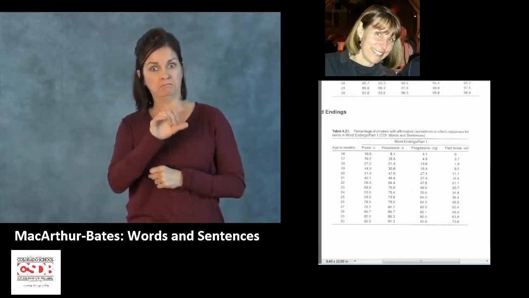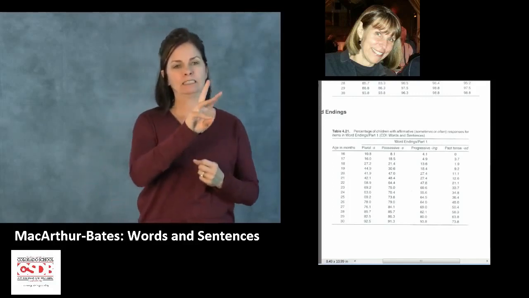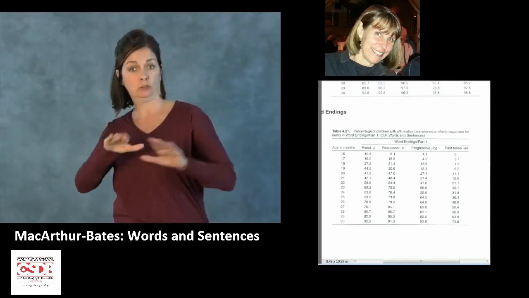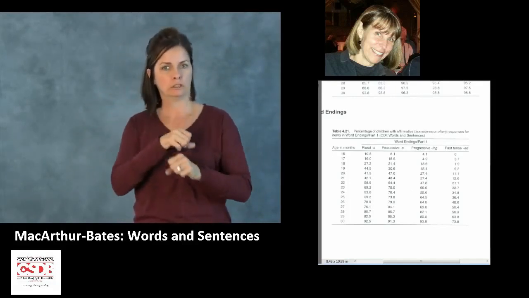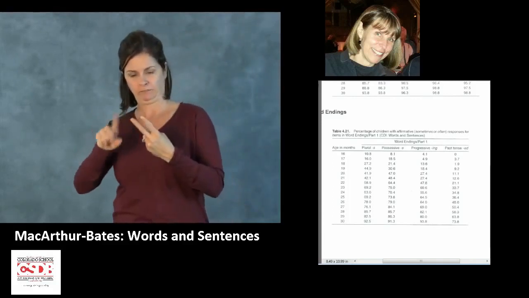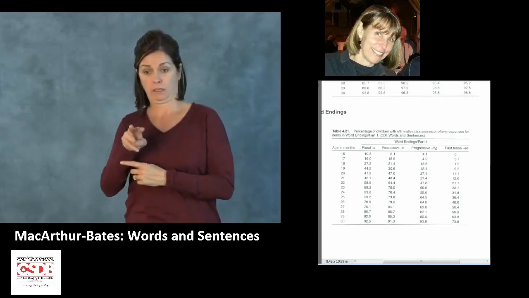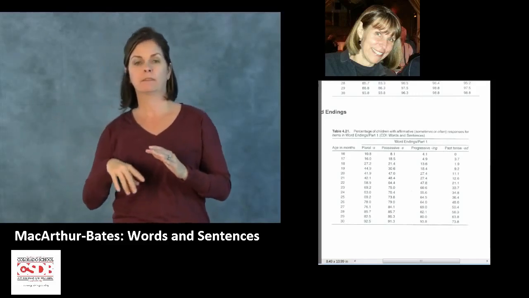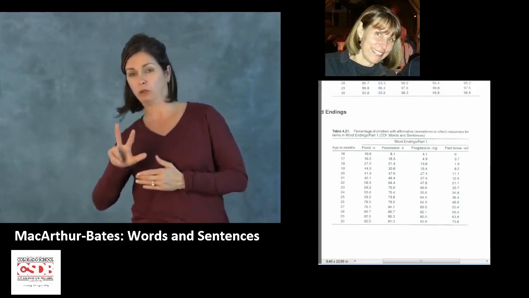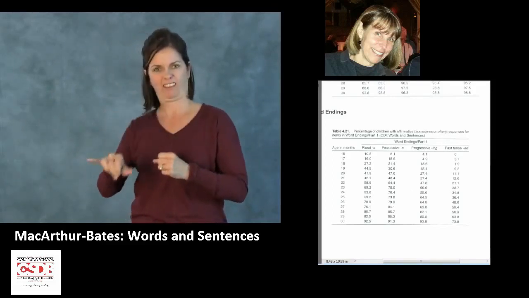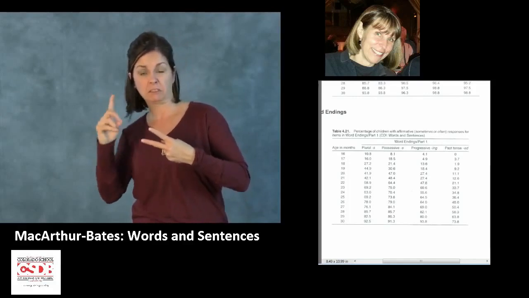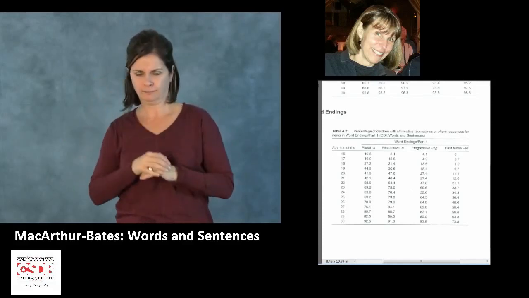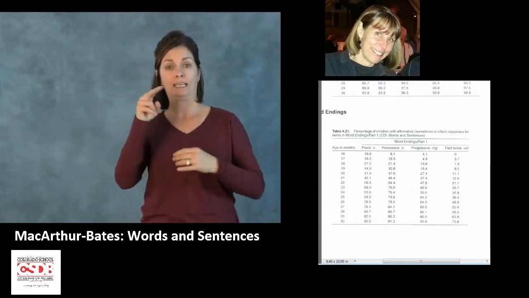So in the case of the plural S, 76% of children are doing that. In the possessive S, 84%. So the vast majority of children are producing the plural S and the possessive S. However, as we move across to the progressive ing and the past tense ed, we see that really only about half, 2/3 to 1/2 of children are producing those forms. So while some children are doing those forms, there are quite a few children who still are not doing those forms. Let's take a look at Nicholas's summary and see how he was doing with word endings.